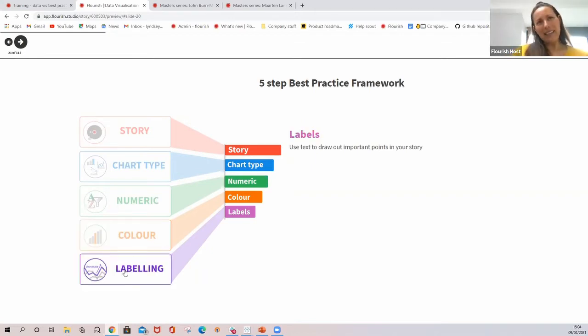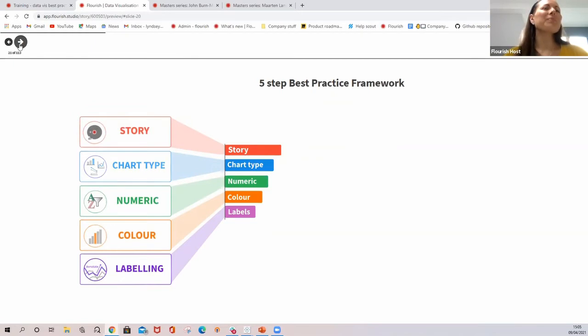And lastly, labeling and annotation and text. Text is very important. Using text on your charts is very important. Your titles are very important. I've noticed old-fashioned charts always have loads of footnotes and text off the chart. We very rarely put annotation on our chart, which seems strange because it can be very helpful for the reader. So again, in the examples, I will take you through how text and labeling can really help with telling your story. So this is the framework.